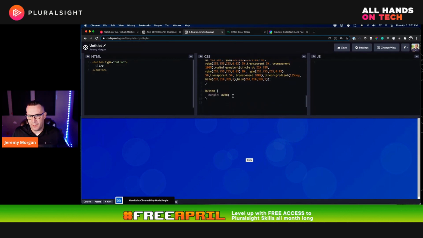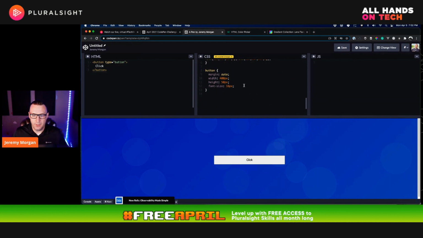Let's try making it bigger for one thing. If we just go into the button class here and we'll say width, let's make that big, and we'll go height 50 pixels. Okay, that's a little bit bigger. We'll give it a bigger font also. Okay, so now we have a button. Now, this isn't really animated. I mean, this is kind of the default standard animation you'd find in a browser. What I want to do is make this button look a little cooler.